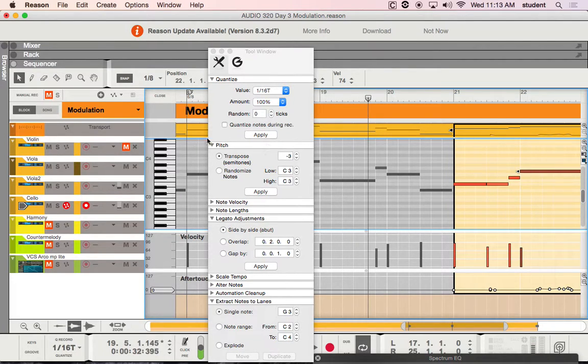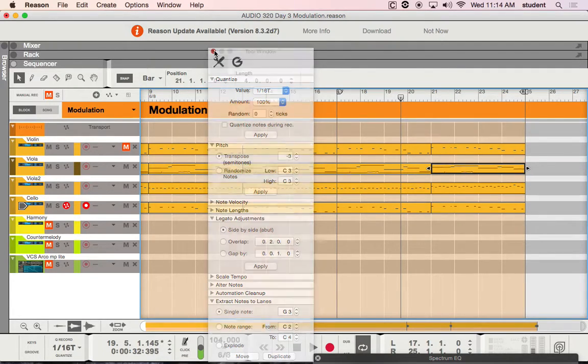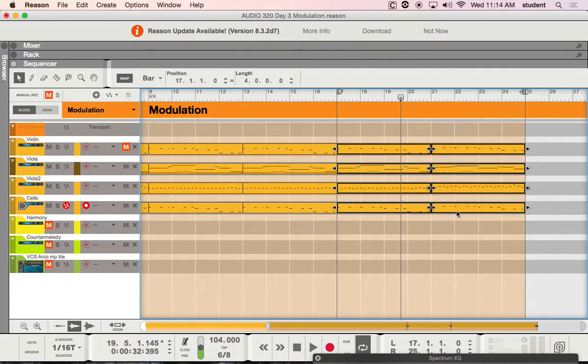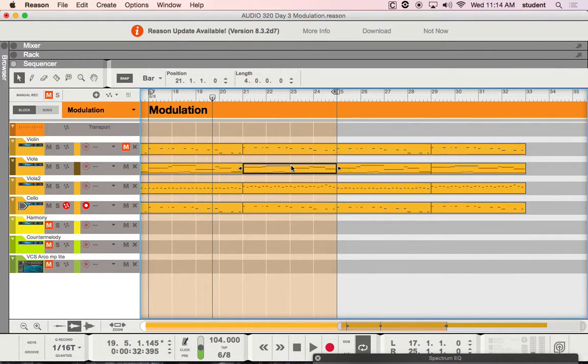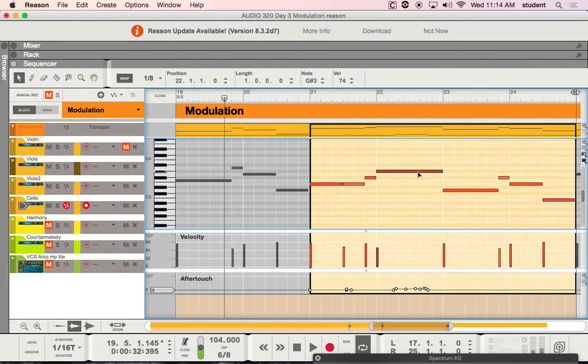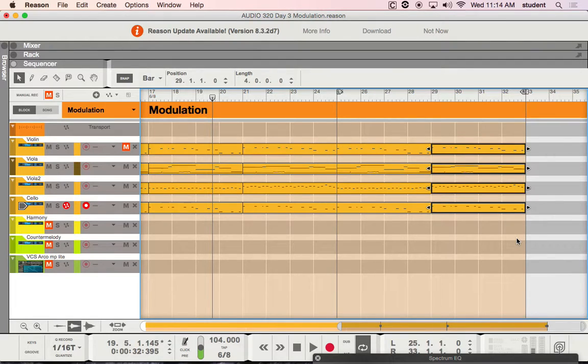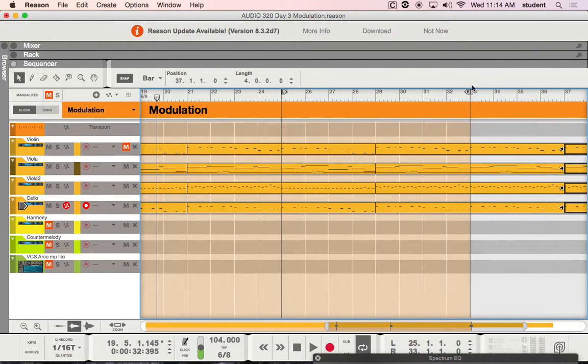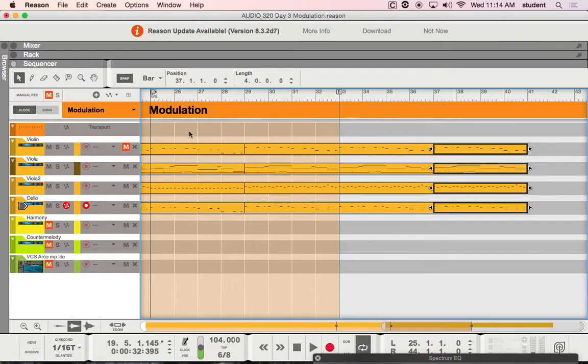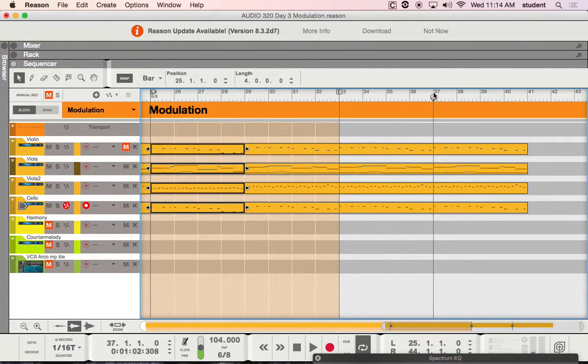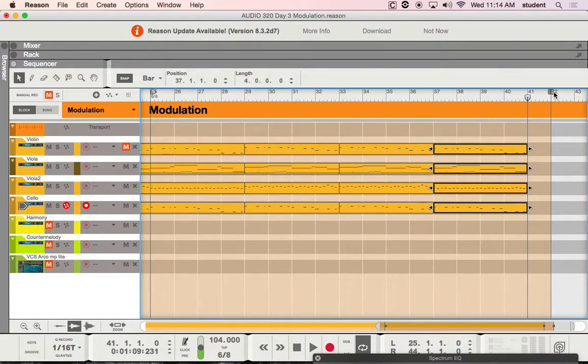So in that instance, instead of doing the relative minor, I actually did the, actually we go back and change this, so that we keep that relative minor version. This one I changed, I went down to the 6th, I kept it major. But if I was to hang out in this key for a while, and then switch back up and go back to the original key, oops, copy, actually I'll put it here. Paste.